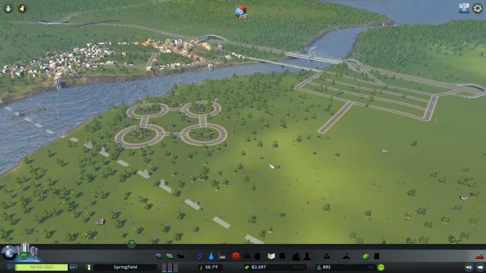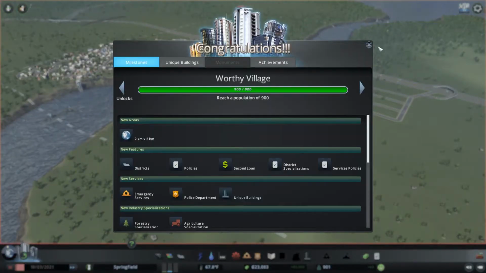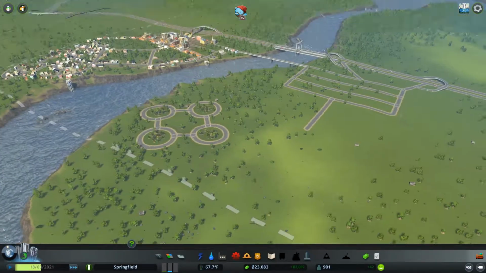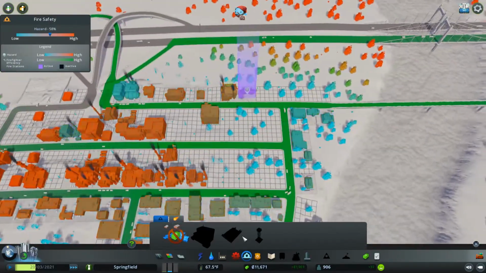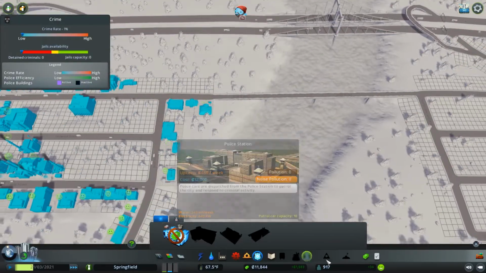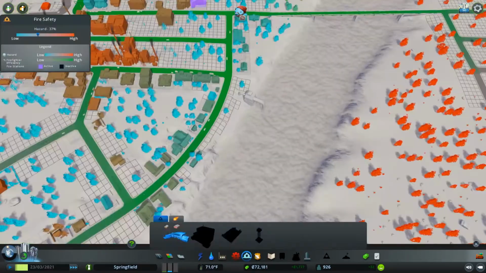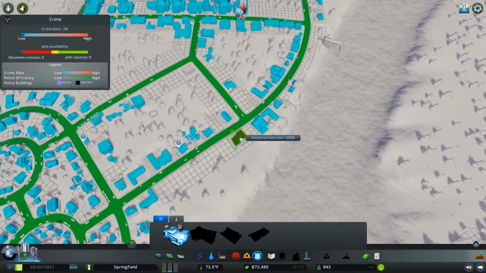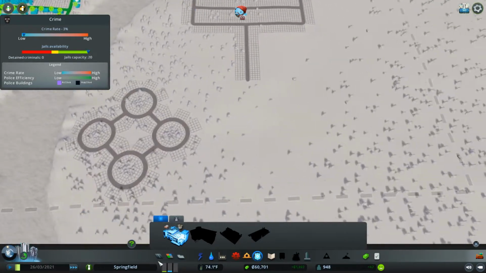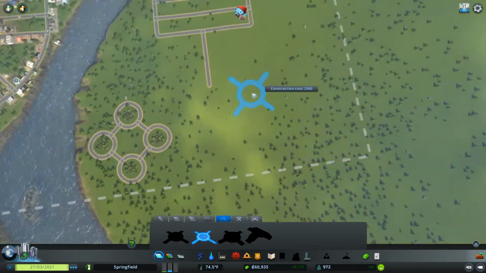Second milestone though, we get to speed up the game a little bit, which is going to be advantageous for us. So here we go. Second, Reworthy Village. We're gonna speed up all the way. This gives us access to fire trucks and police stations. Also gives us access to the $60,000 loan. We're sure gonna go ahead and take that right now. Build the police station here. I'm gonna leave that road open in case we want to use it for a bridge. And that gives us the freedom to build some more roundabouts because we're making income.